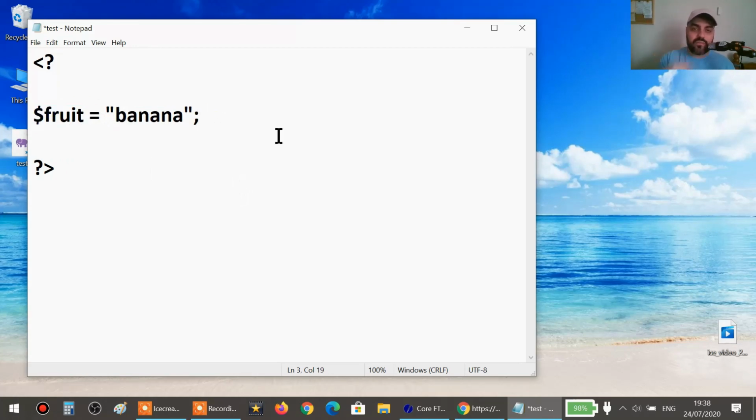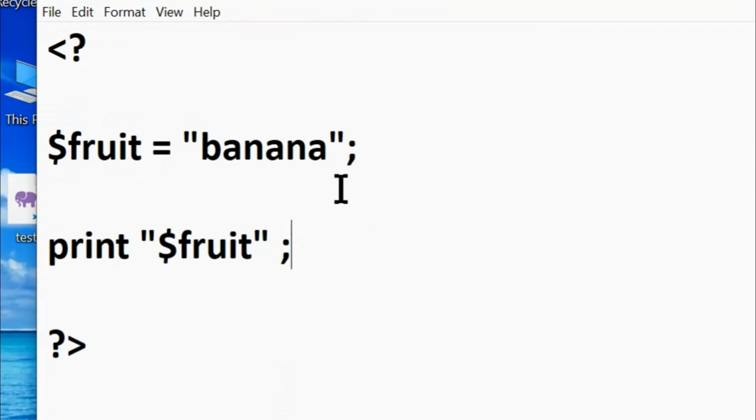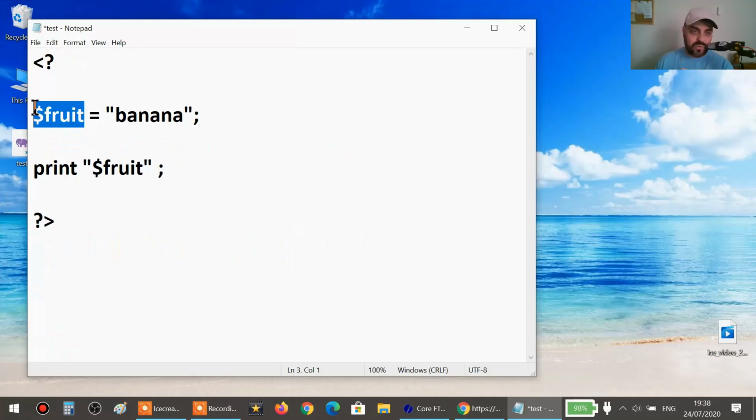So what we can do now, just use the print, which we learned in the previous lesson. Just tell the PHP code in a very easy way: print, open the quotation marks, and then copy this string. It is easier to copy than write it each time. Just copy, paste it here. Close the quotation marks, and then again end it with this symbol as usual. So that's it. We said that the string fruit equals a banana, and then we said print this string.